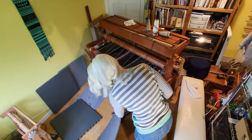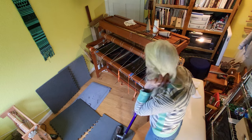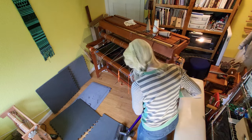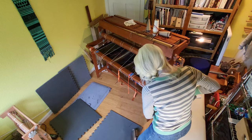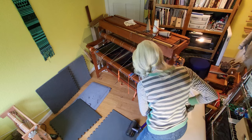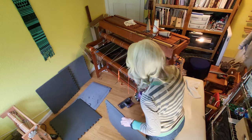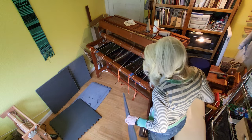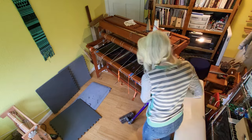These pads are super helpful for, you know, kneeling on or protecting hardwood floors. And I just got these at Harbor Freight. They come in a pack of four.